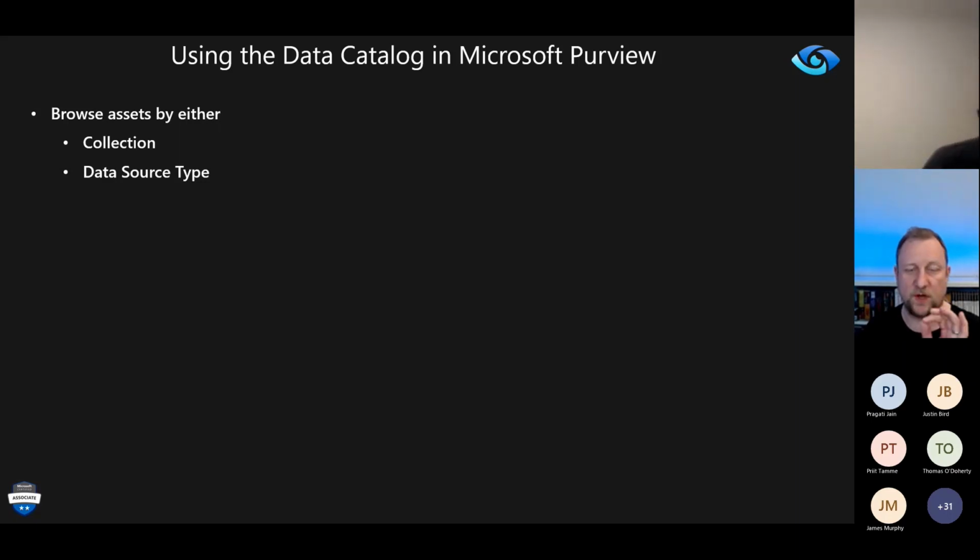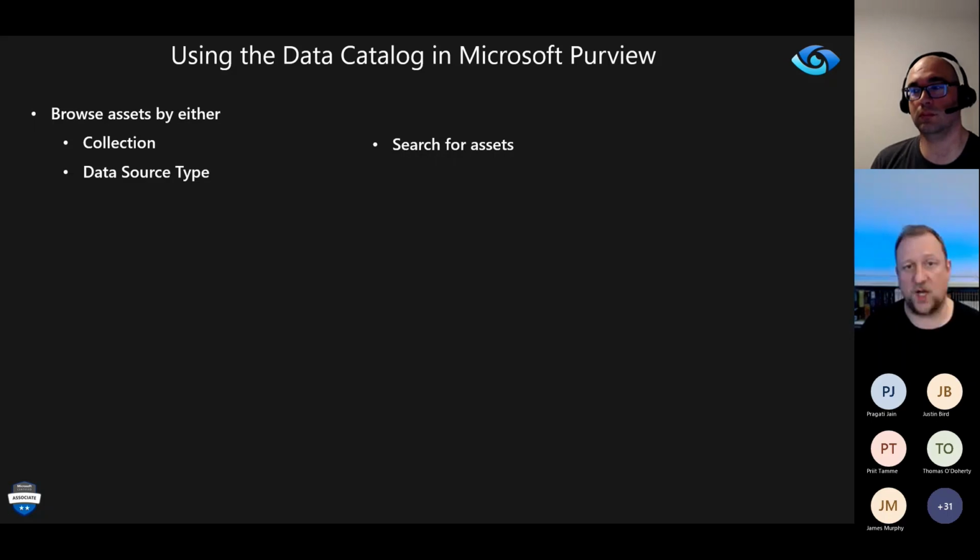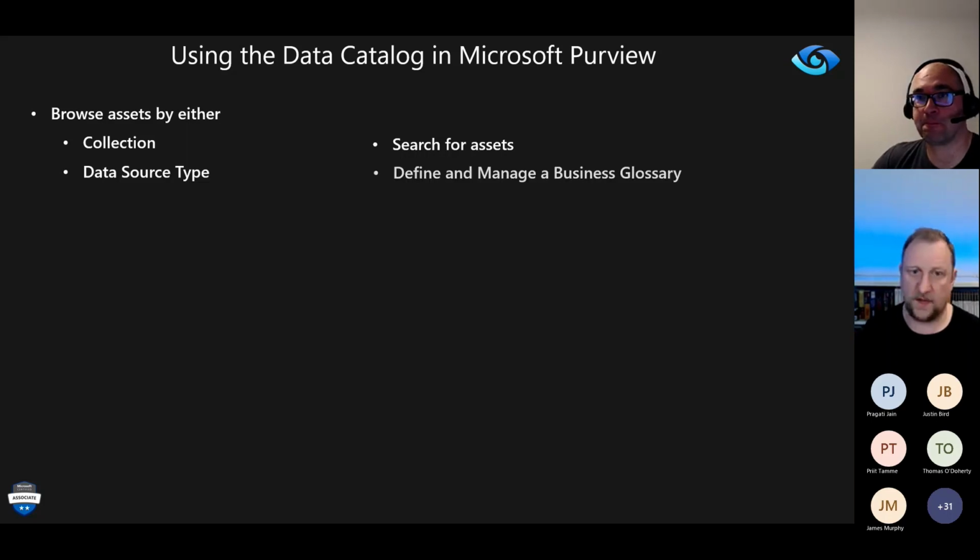Don't remember anything as granular as that in the certification, but you know, just for some learning perspective. But you can also search for assets, type in assets, find everything that you want to do with customers, and also the business glossary. So that's defined in the catalog as well.